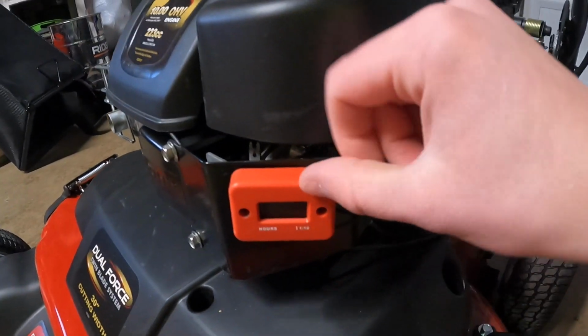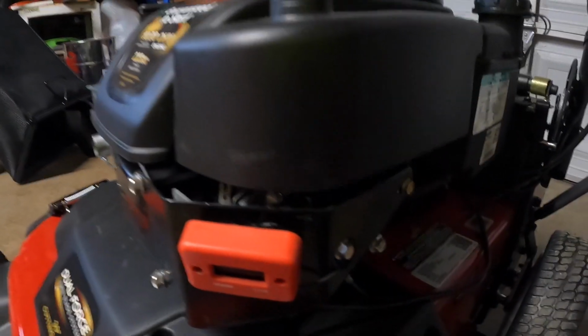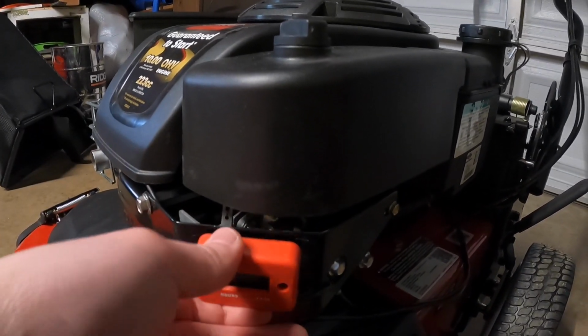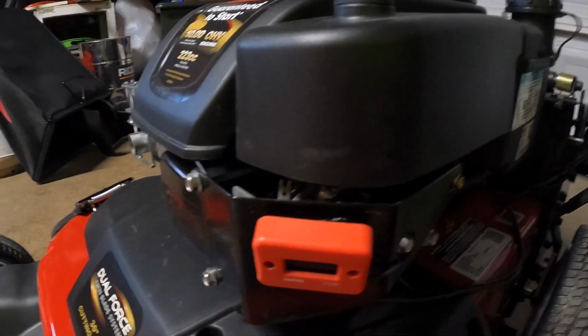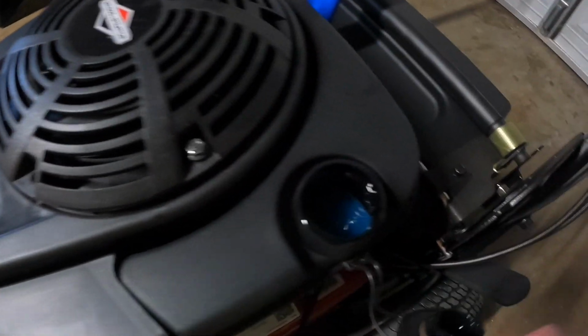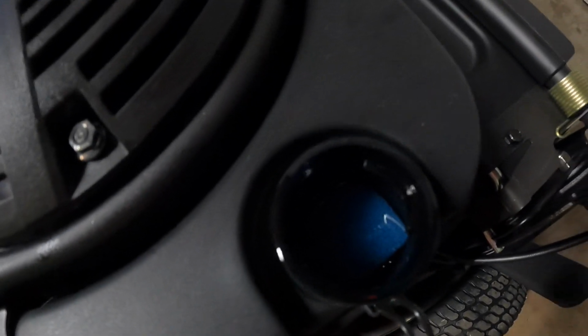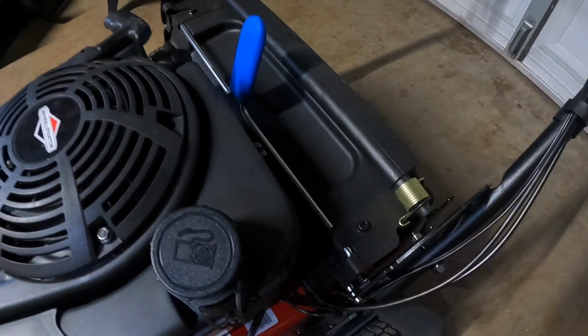I did add an hour meter, so I used Velcro. I do have to get some more adhesive glue. I installed it when it was cold, so it's not staying real well. You see back here, the lettering is the same, A, B, C, D, E, F, G. In this gas tank, they put this blue sponge, if you can see it. I don't know how well it's going to come on camera. There's that blue sponge.